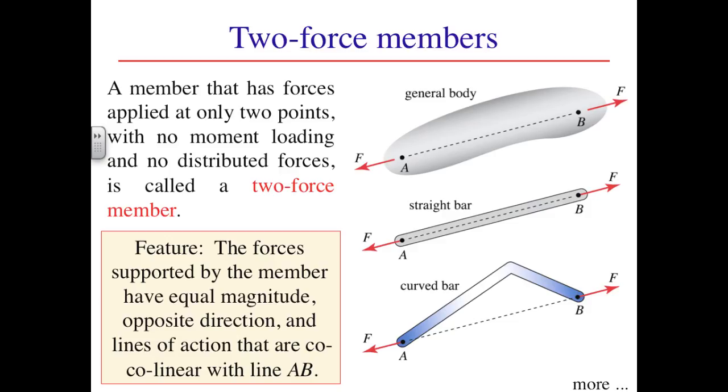By examining force and moment equilibrium for such a body, we will be able to conclude that a two-force member simply transmits a load along a line defined by the two pins. As this figure shows, it doesn't matter how the member is shaped. A curved or angled shape transmits the force between its pinned ends the same as a straight member.